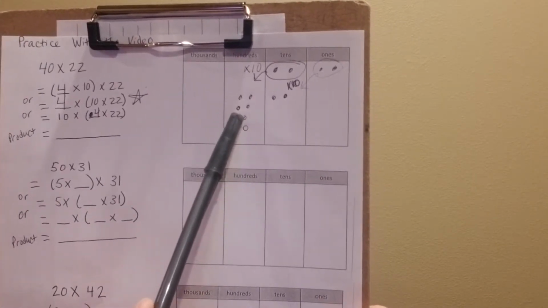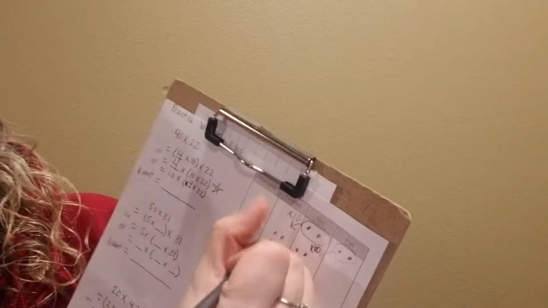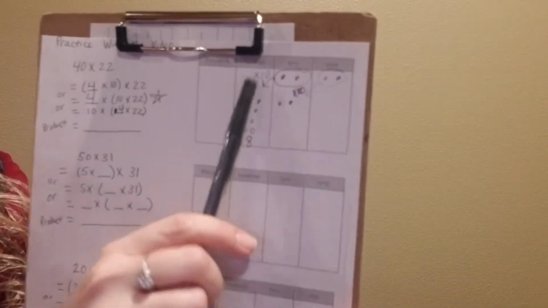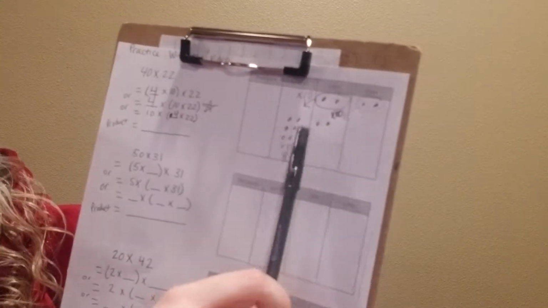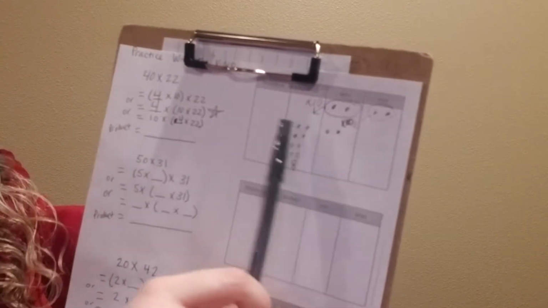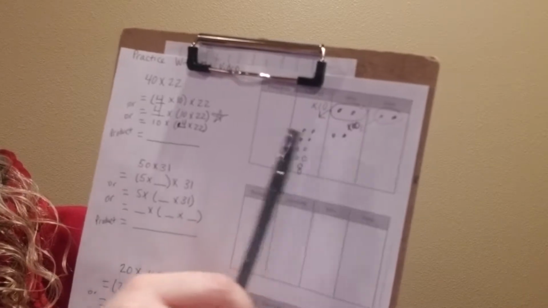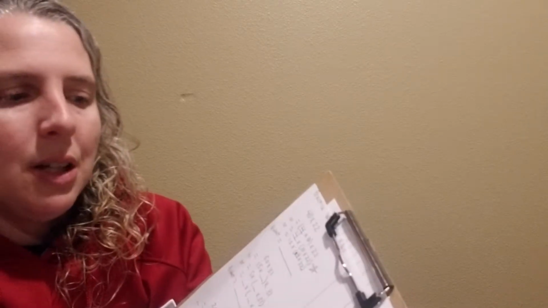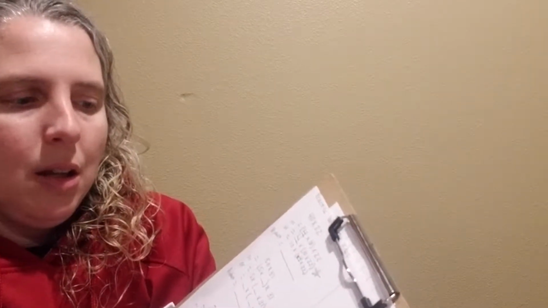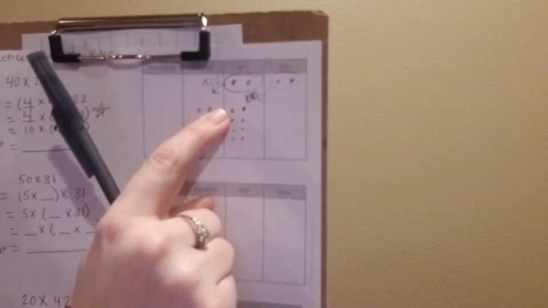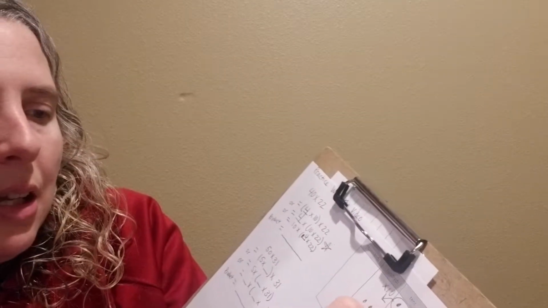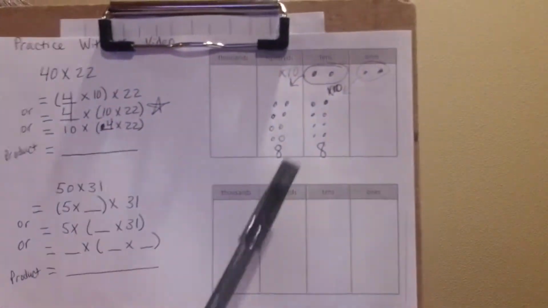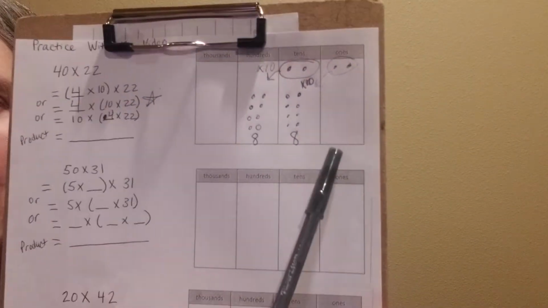2, 4, 6, 8. How many hundreds do we have? We have 8 hundreds. Good. Now do it to the 10s. It's going to be the same thing because here there were 2 and we need 4 groups. So 4 groups of 2 is 8. It doesn't matter which place value it's in. It's still going to be the same. So make 3 more groups. So you have 4 groups of 2, and then count them again. 2, 4, 6, 8. You still have 8. But now they're 10s. So I have 8 hundreds and 8 tens. How many ones do I have?